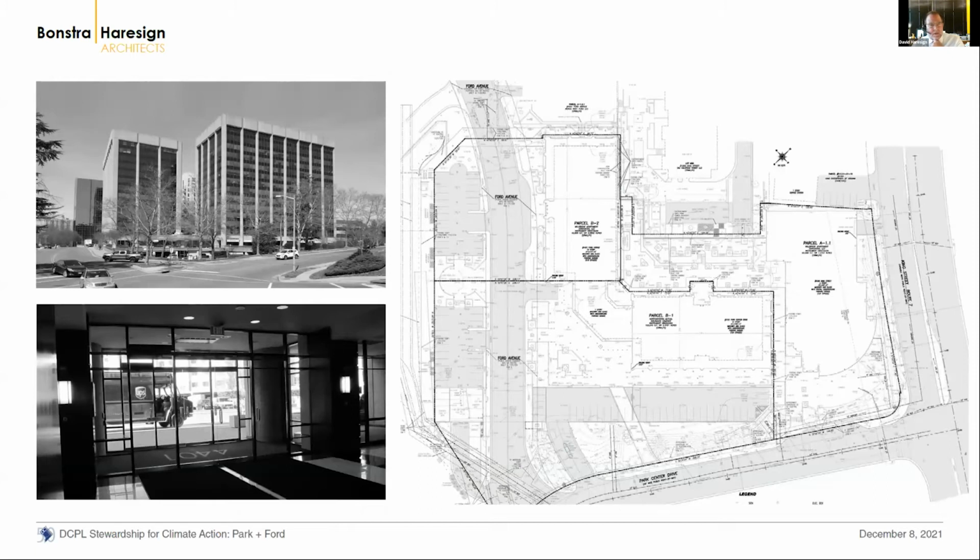So the project was originally designed as a 3-building office building complex. I think that Philip Johnson came by here and was so inspired that he copied a number of features from this building for the shopping center building out in Tyson's Corner. You can see the undifferentiated curtain wall infill and also precast columns and a heavy precast top. Orientation wise, King Street on the right, Park Center Drive at the lower portion of the site plan.